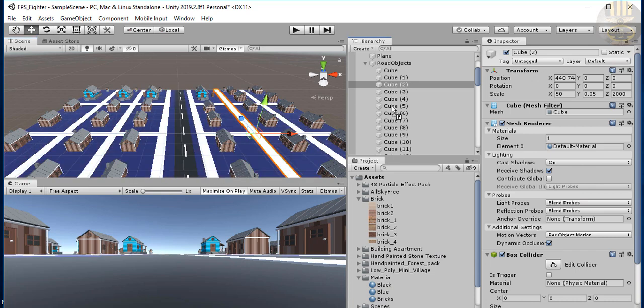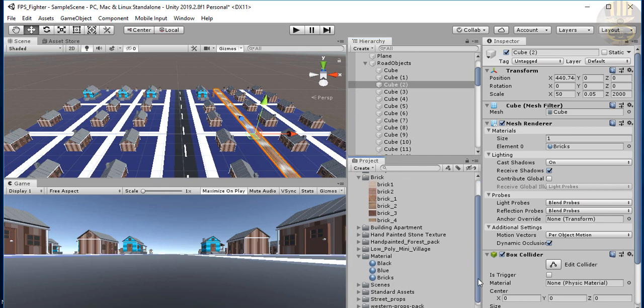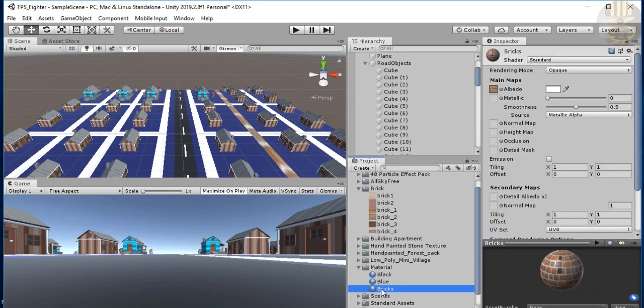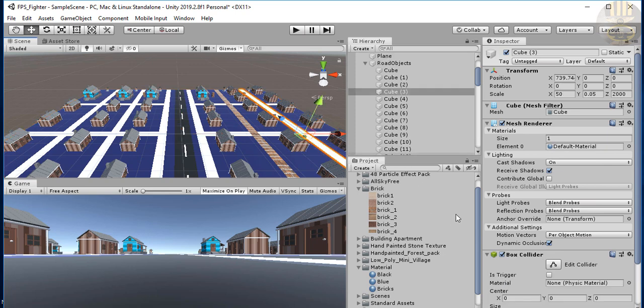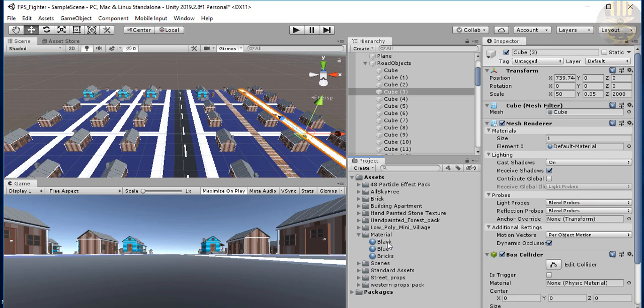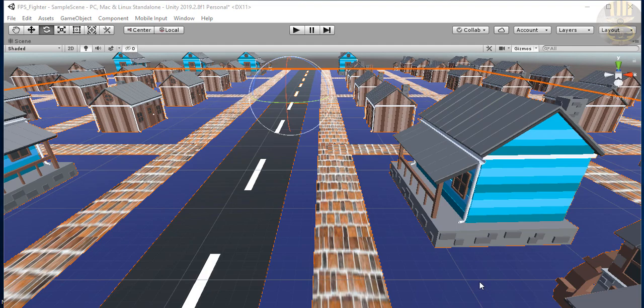No, I want it on here. There we go. Alright, that's not too bad, but I'm going to have to change it. Let's select the bricks material. I'm going to change this to, let's say, the x-axis, y-axis is 8. Yeah, that's a little bit much better. So I'm going to select the rest of the road and just speed things up. Drag the brick, drop it there. I'll repeat the same thing for the rest of the neighborhood roads. Okay guys, it's all done now, and this house is looking right now.